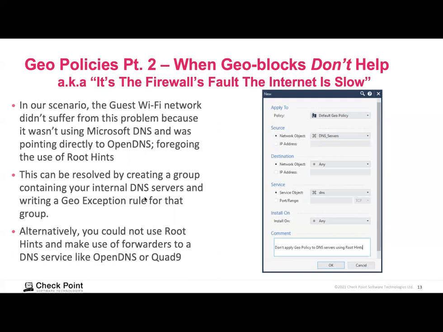The other thing you could do, of course, is not use root hints and just use straight forwarders like OpenDNS or Quad9. So that was one case where being a very big advocate of geoblocks actually came back and bit me. To the users, and at first to me, it presented like some sort of weird firewall problem, with connections randomly slow or timing out. It took a little bit of digging to get to the bottom of the cause.